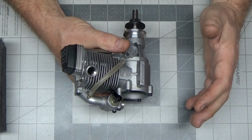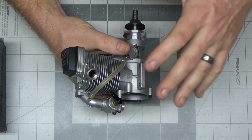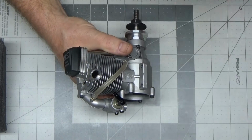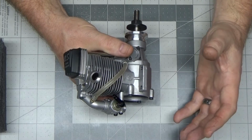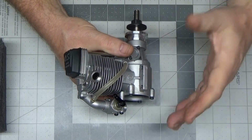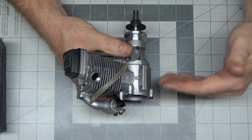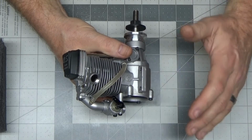I've seen it happen on other engines of lesser quality before. On a new engine, there's been many times where I've seen a very brand new engine, for the first run maybe, will have some nasty looking black oily exhaust coming out from it, the metal parts wearing in, or you know, that type of thing. But it should never continue. You shouldn't continue to see that, because if you continue to see black residue in your exhaust or your oil that comes out, you've got a problem.